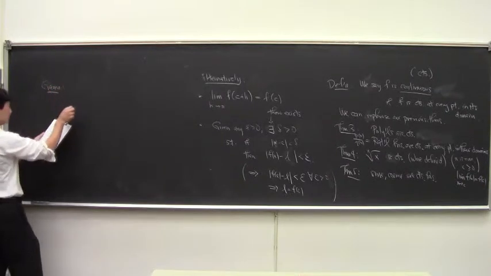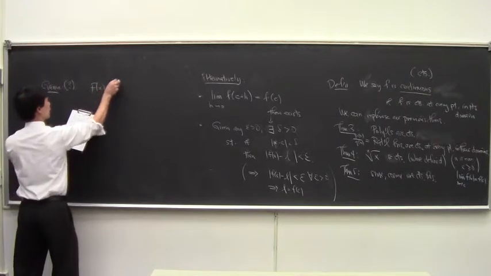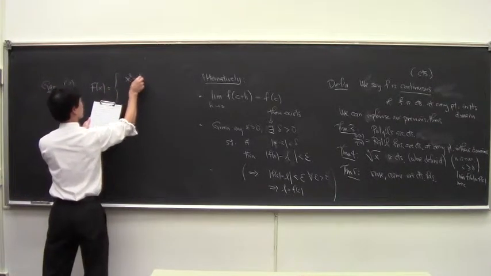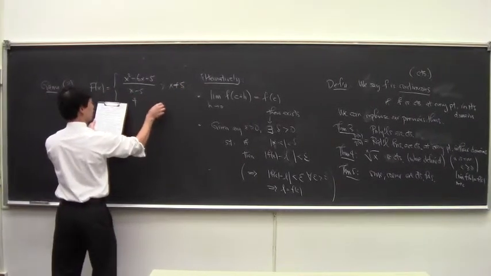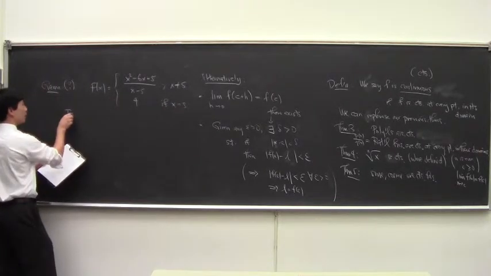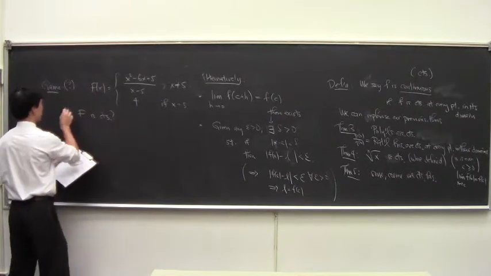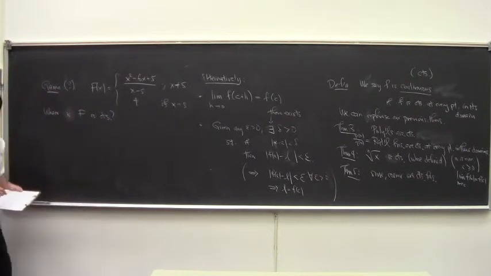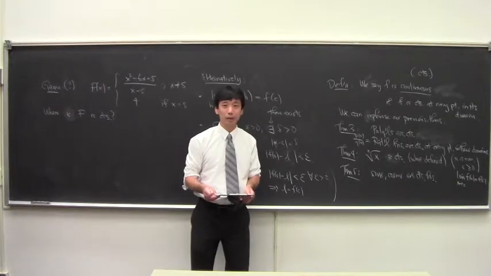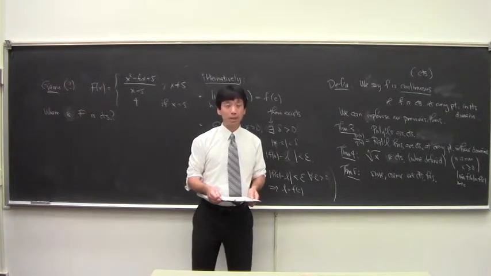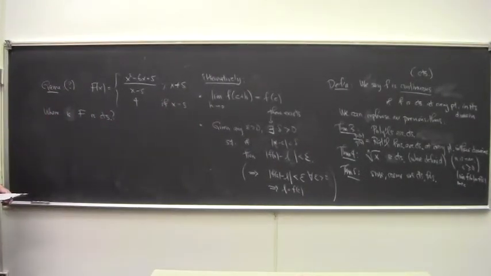So you can sort of play a game. Not play a game. So suppose you have some function, and the function is x squared minus 6x plus 5 over x minus 5 whenever x is not equal to 5, and it's 4 if x equals 5. And I'd like to know, where is f continuous? Where is this function continuous? And you can basically answer it using this stuff and the stuff that you did from last class. So take a minute and see if you can give me an answer. Where is f continuous? Is it continuous everywhere? Is it continuous at what points?